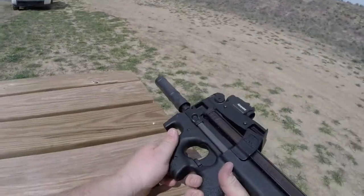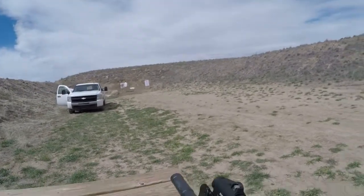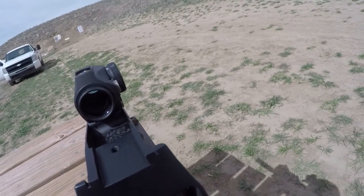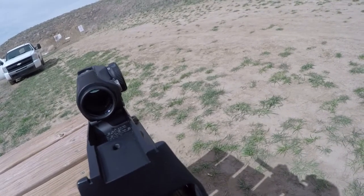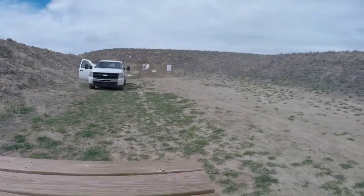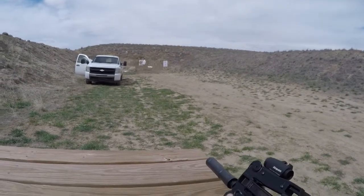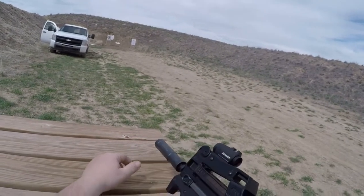Now, those clicks didn't do anything. All the rounds went into the same place. And give it another 4 clicks down. All right, we're getting close. 4 more clicks down. I want to put this thing into the bottom of the bull at 45, which will have it pretty much dead on at 50. I like to keep the aim point at 50 for if I want to come to the range and practice.